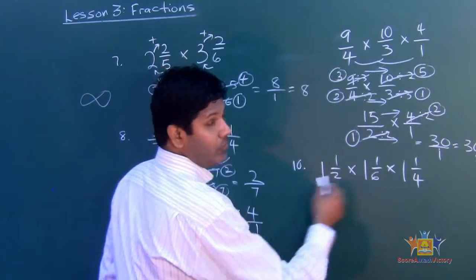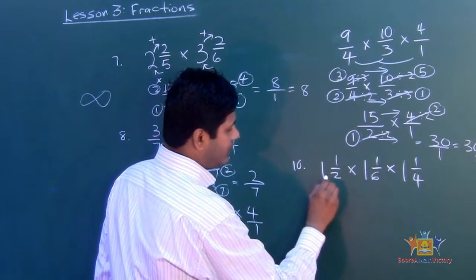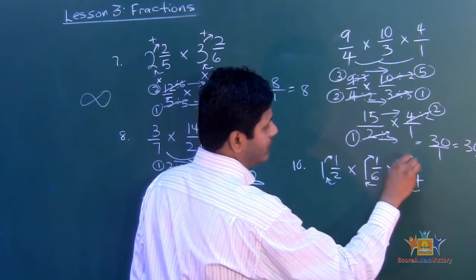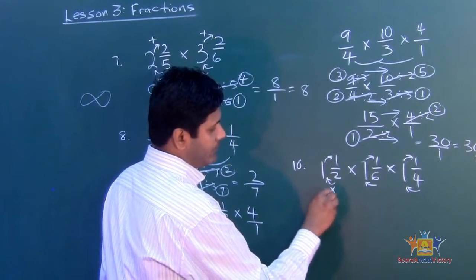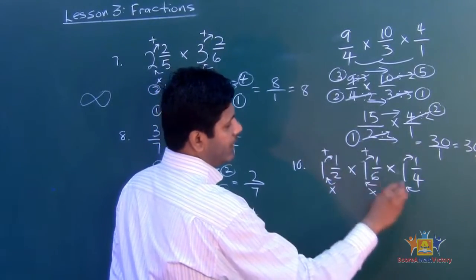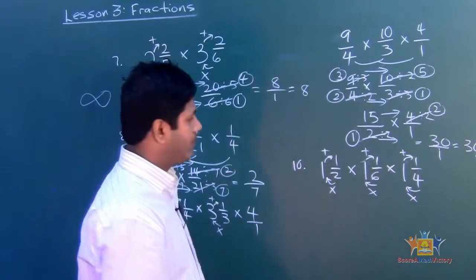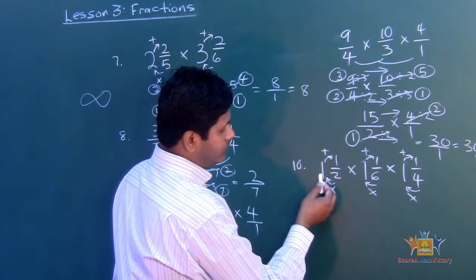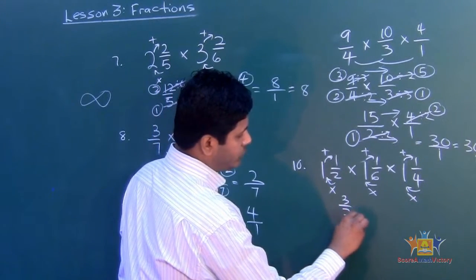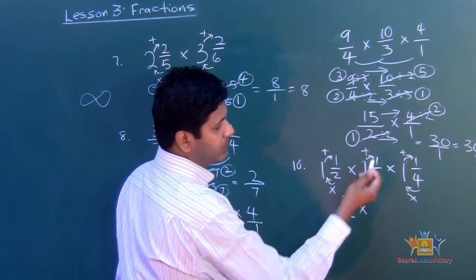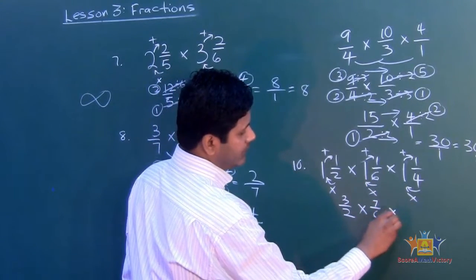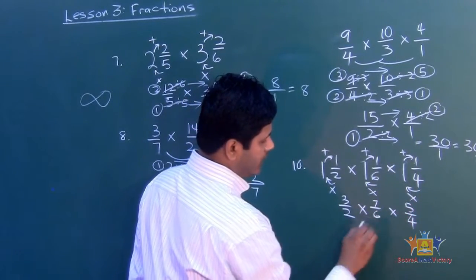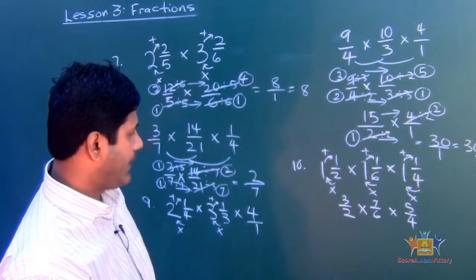First convert all of them into fractions. We're going to use the semi-rotation method, very important. We multiply first and then we add. Keep in mind, multiplication comes first and then addition. So 2 times 1 is 2 plus 1 is 3, so 3 over 2. Times 6 times 1 is 6 plus 1 is 7, so 7 over 6. Times 4 times 1 is 4 plus 1 is 5, so 5 over 4. Now see if there's a combination that will make it easier to simplify.